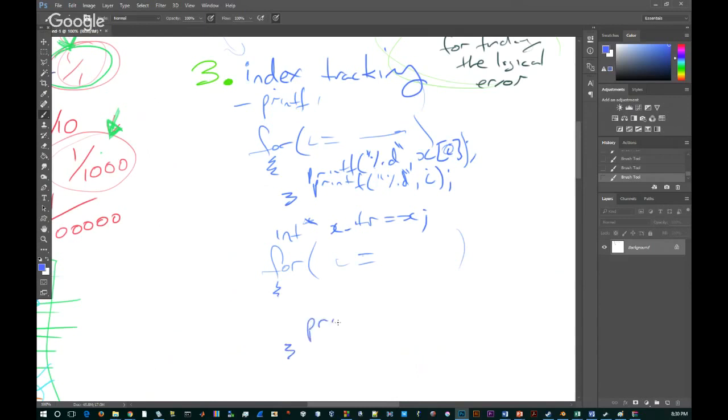Well, what I can print instead, if I'm using xitr and I'm going xitr plus plus like you saw in the labs, so this is the kind of pointer arithmetic you should be doing. It's creating a place to store it and then adding them up as you go. This is what you should be doing in the assignment.